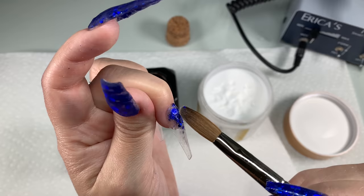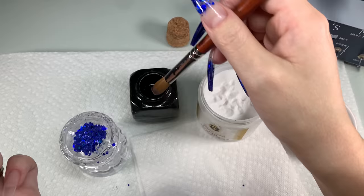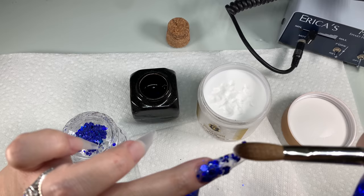So I'm going in again, and you will see it's just a pattern. I go in at the top first, make sure everything is nice and filled in, and then I work my way down, and then you want to use wet beads to encapsulate. So I will allow you guys to watch, and then I'll come in later on.